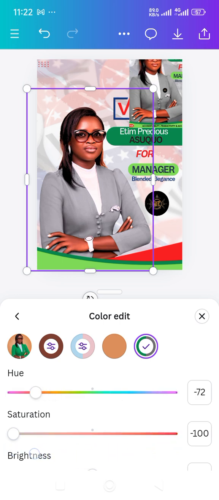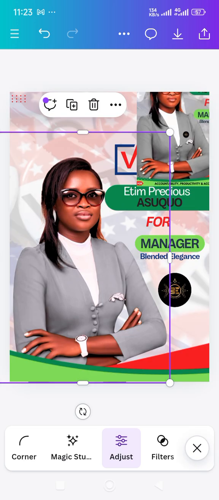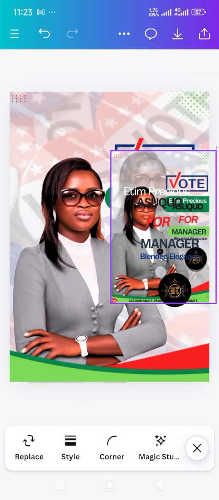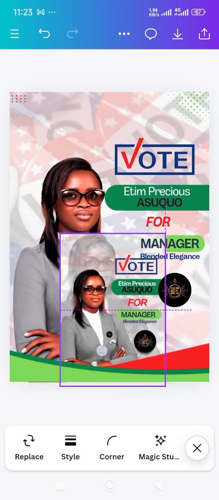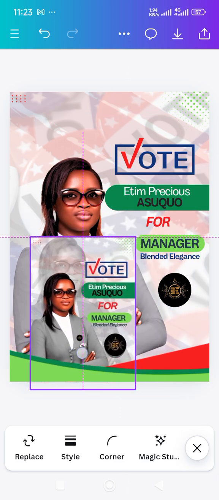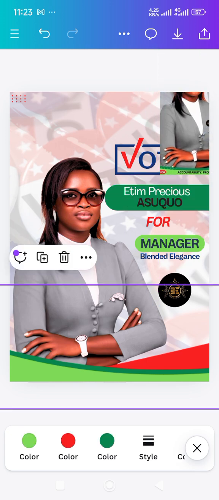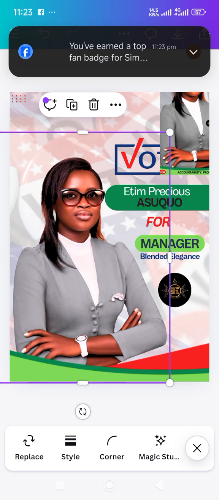I've changed that cloth. That is the color I desire. So I change it, and that is done. When you come here and check, you can see everything is cool.